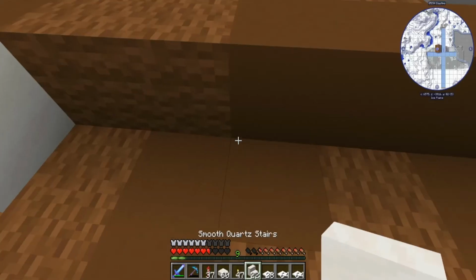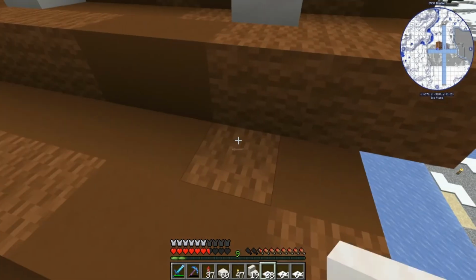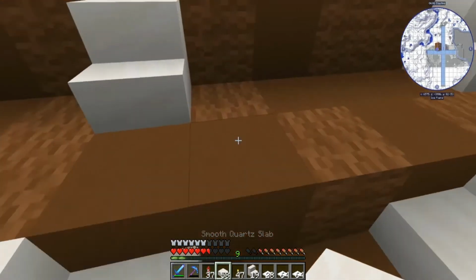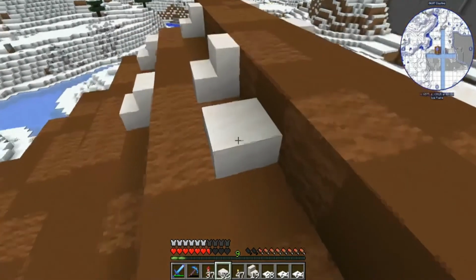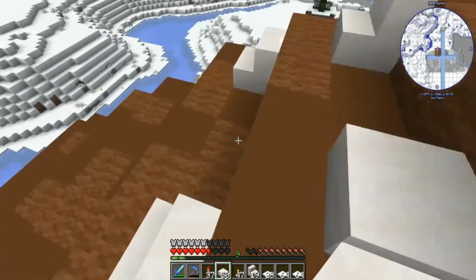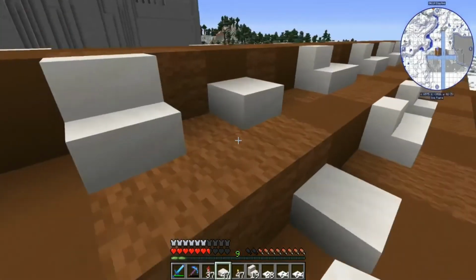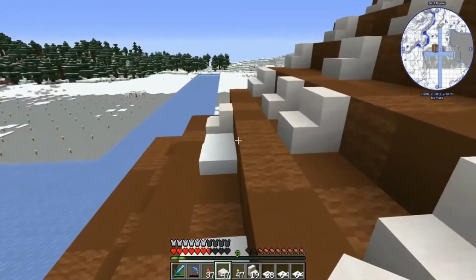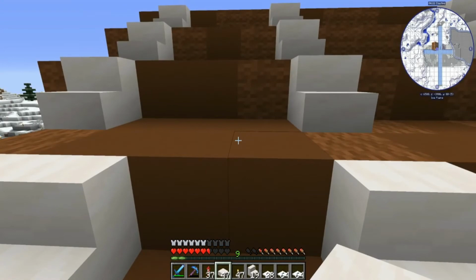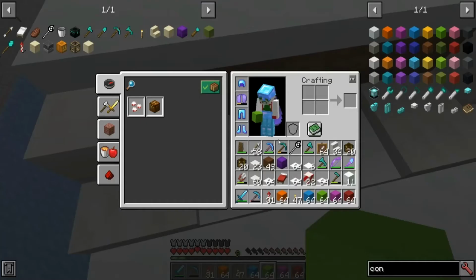So we're just going to run up and down here with our stairs, and then some of these can also be quartz slabs. That way we don't rely too heavily on the stairs and snow. So I'm going to get this nice and covered with icing and snow. Then we'll go on to the finer details. So the snow has been put in place, the icing, staircases, all that. Now we are going to put in some gumdrops.